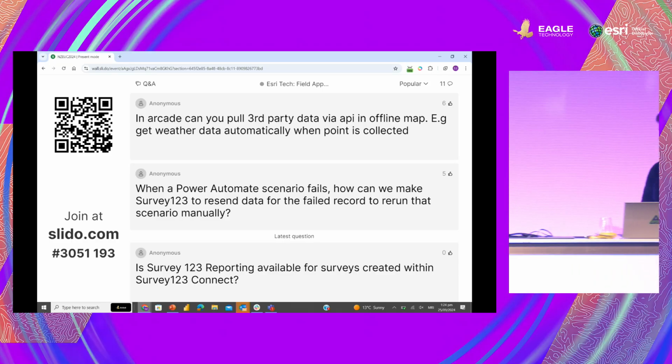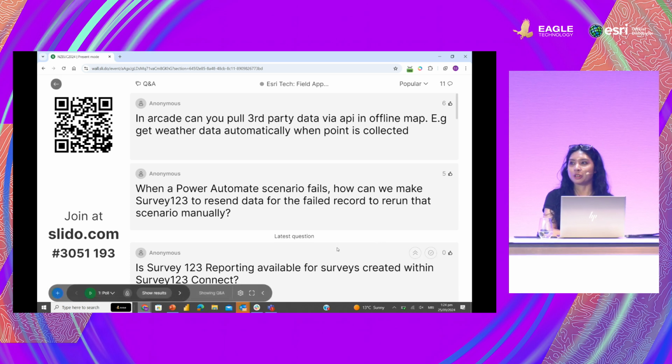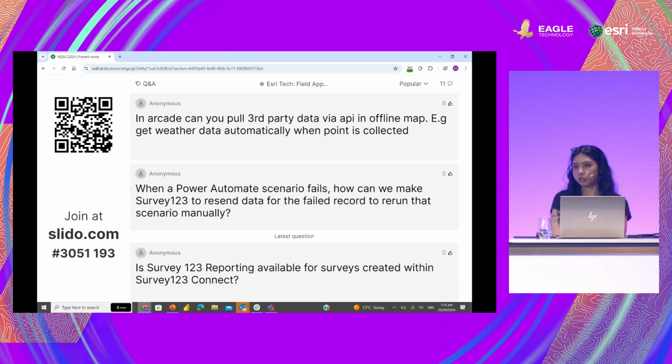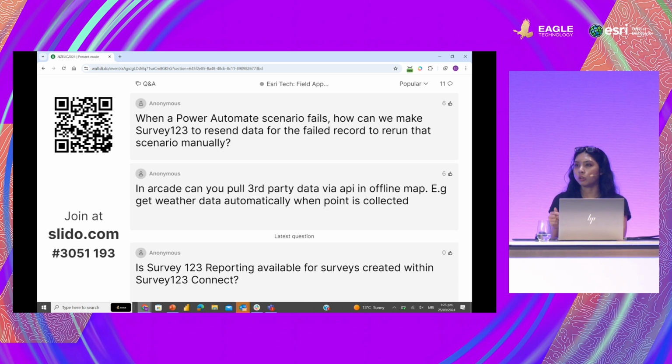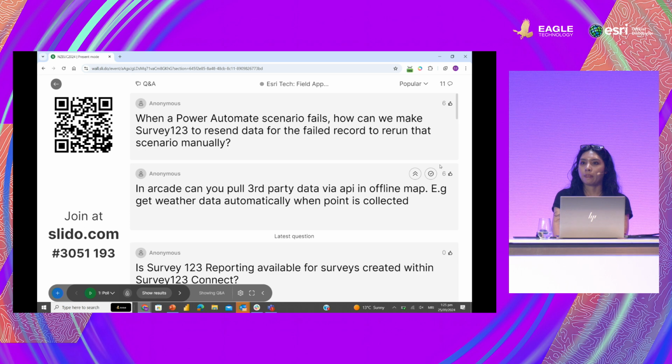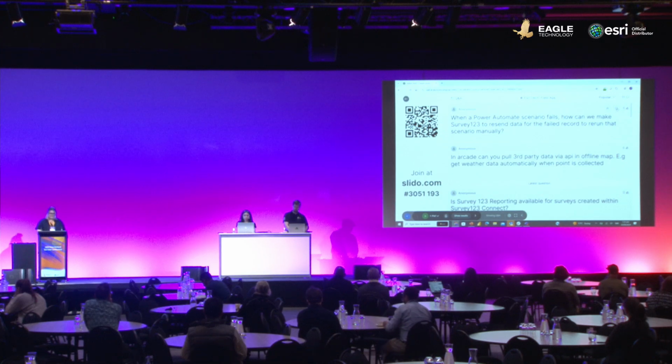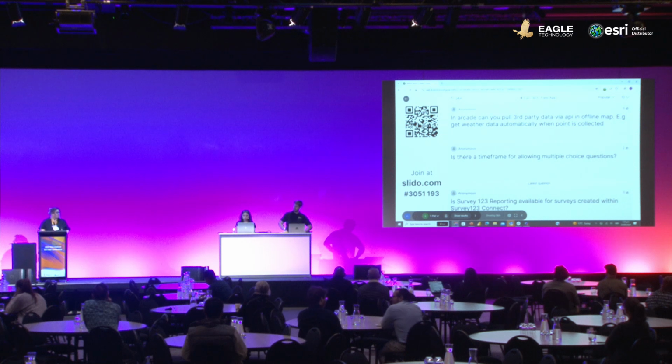Can I help answering that question? Yeah. So I actually experienced this before. If you submit data on Survey 123, the data will still be there once submitted, right? And if the Power Automate is triggered by a webhook, usually there's still a record in Microsoft Power Automate that it fails there. And then there's an option to rerun that flow once you fix the Power Automate flow. So there's an option to manually rerun it if it fails. Amazing. Thank you, Carol. Cool. I think that answers that one.